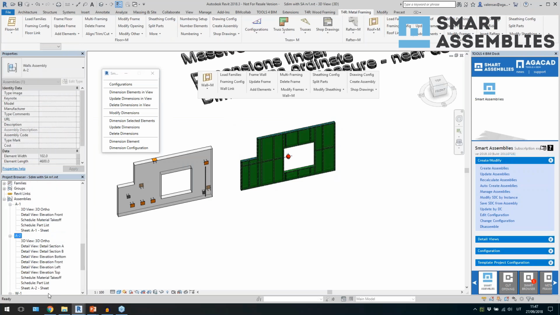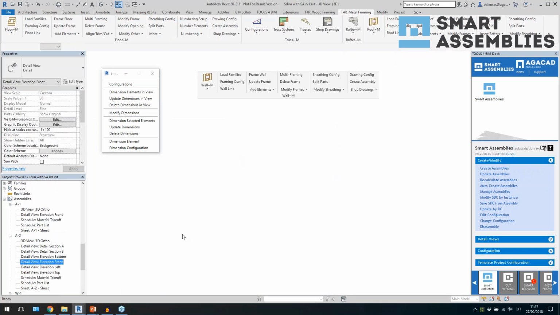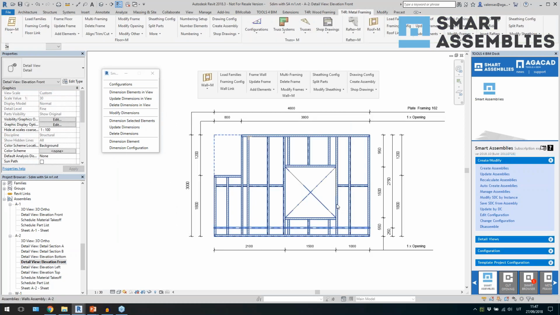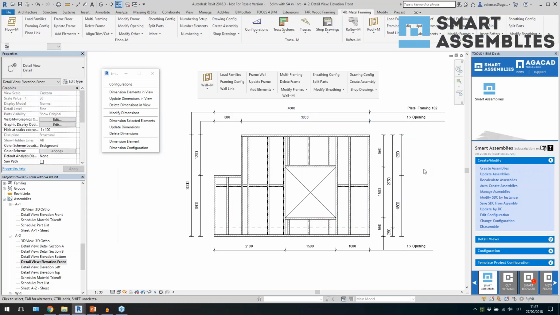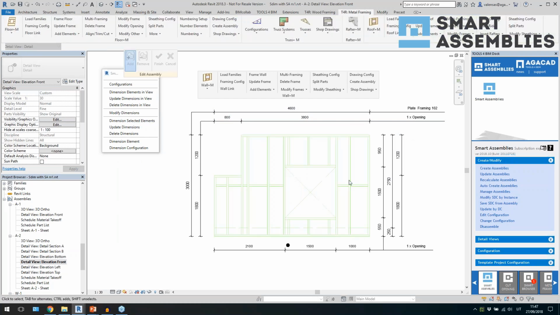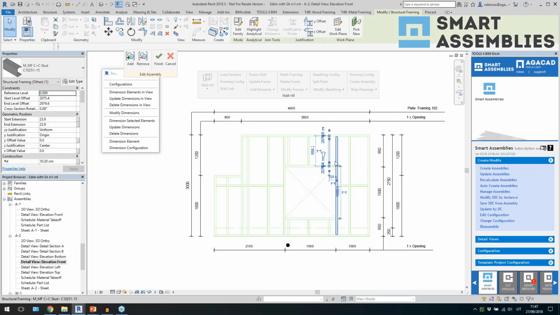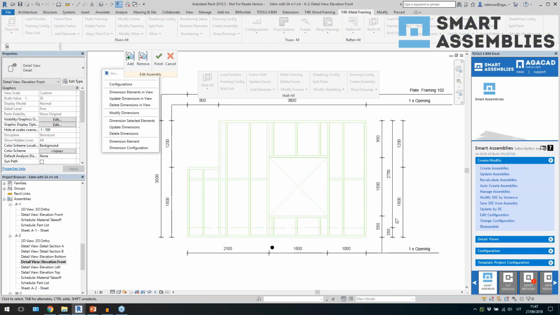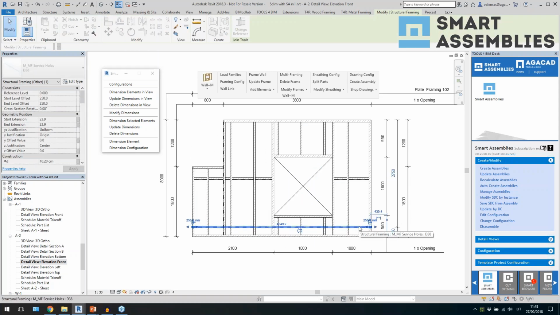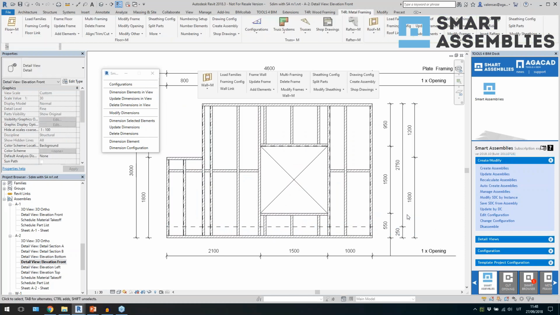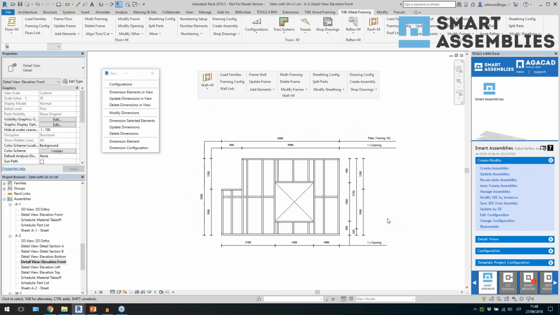A2, okay, here, and let's go to the front view. In this case, I have all the framing elements inside the assembly, but dimensions go on the total and for the openings, right? Because in smart assemblies, we cannot dimension many elements. They are not hosted details, they are structural framing families. Still, we have one dimension here for this structural framing family, but it has a model line inside, so that's why we have a dimension line.